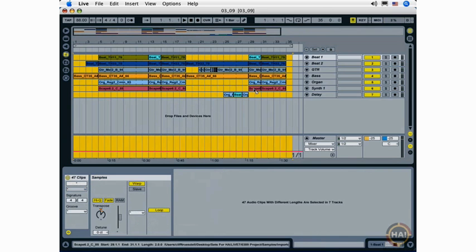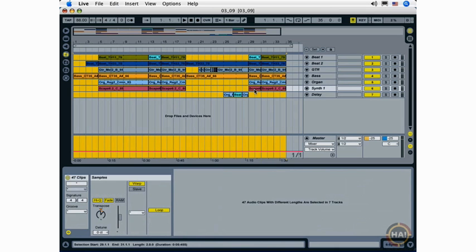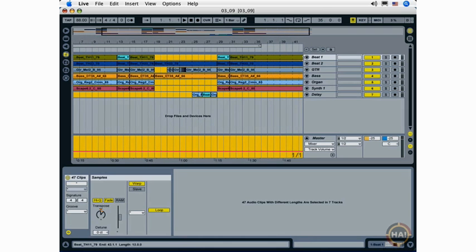So as I said, we could make further edits if we wanted to, but for right now, I think we're just going to go ahead and create our fade out and export it. Now, what I'm going to do here is select a clip, and I'm going to use the key command Command A, or Control A on a PC, to select all of my clips, and I'm going to drag this out and use this extended period here to create my fade out.